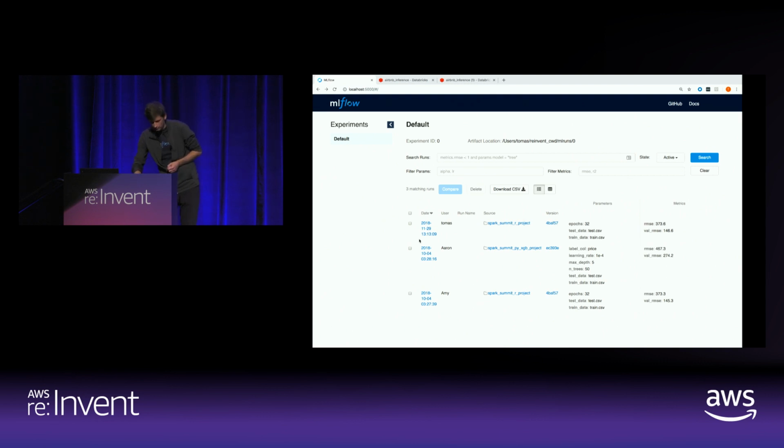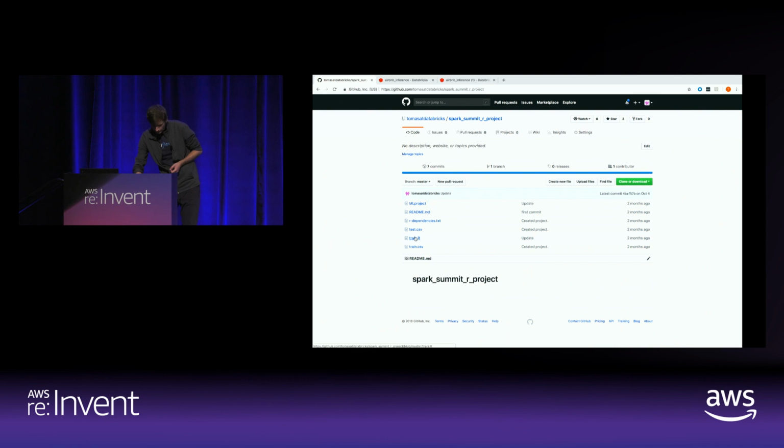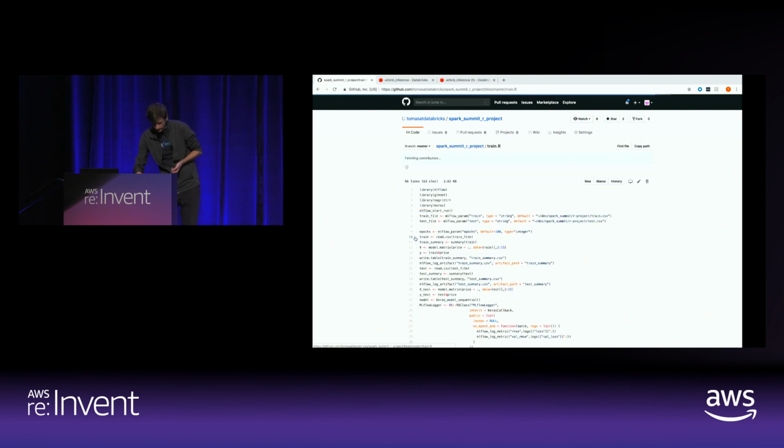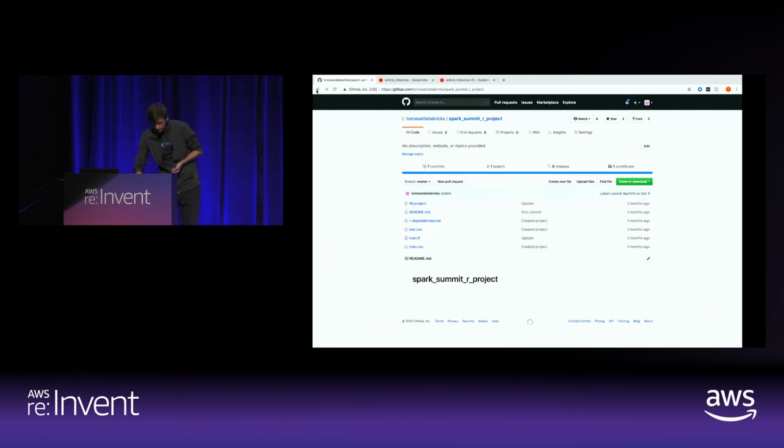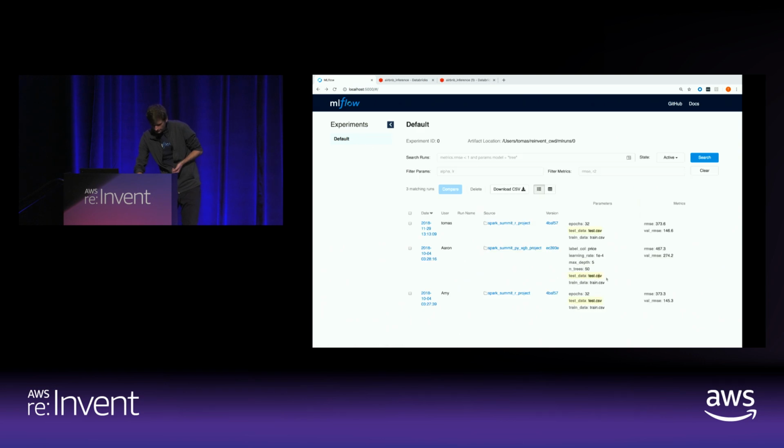But it's kind of difficult to see what exactly is going on. And then, because he ran it with MLflow, we have the list of parameters he used, and we have the results here recorded as RMSE and validation set RMSE. And then we have Amy, who provided the code in R, actually. And similar thing, we can go to the GitHub and see her source code. And she also provided RMSE and validation RMSE.